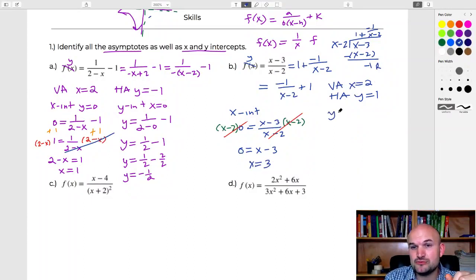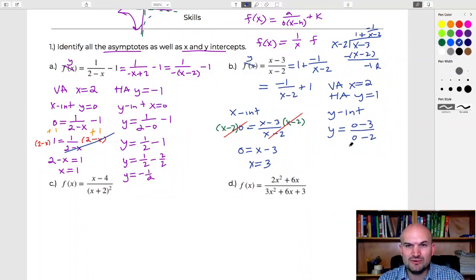For the y-intercept, we have some tricks as well when it's in rational function form, right? A polynomial over a polynomial. Again, in this case, you're going to plug 0 in for x. So we have 0 minus 3 over 0 minus 2. Well, what's important about this is wherever there's an x, that's always going to be 0, right? Even if it's multiplied by a number, it's still going to be 0. So what you notice is the only thing that's not going to be 0 is your constants. So to find the y-intercept of a rational expression, what you're simply going to do is just take the constant over the constant. Now again, be careful. This is negative 3 over negative 2. So this reduces down to 3/2.